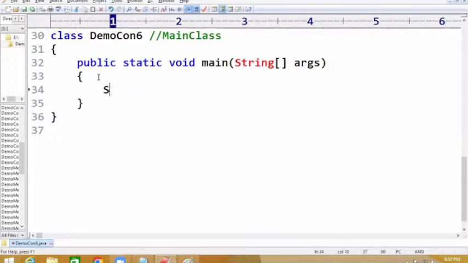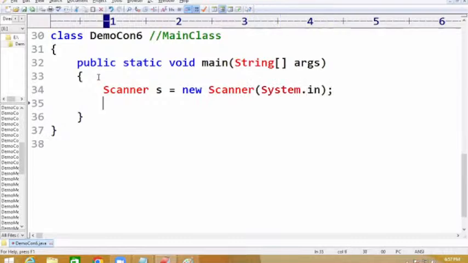Scanner S is equal to new Scanner of System.in. Now, create object for your order. Order O is equal to new Order.